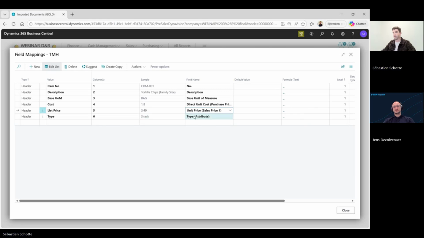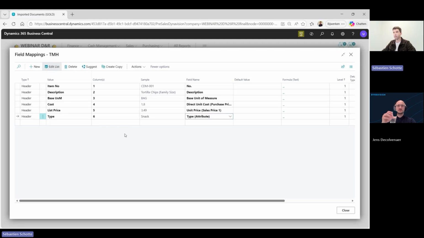Here we see that the action that is shown here, create item attributes, was done on this line. And this made an attribute type, and it assigned the values in the column to the different items that I'm importing. So this will create an item attribute type with the values snacks, meal, non-food, and it will assign this to the correct items.